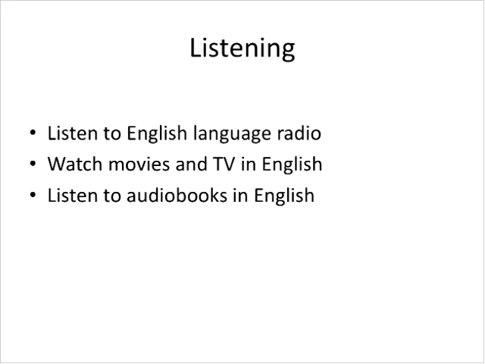Now, these are things that they're probably ultimately going to have to go to the internet anyway, because it'll be more difficult, but listening to English language radio, if there is such a thing in your country. Watch movies and TV in English if you can. Listen to audiobooks in English. But of course then, if you do, you're really going to want to have special control on your Kindle so that you can go back quite easily.